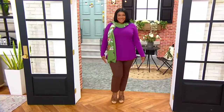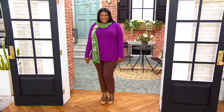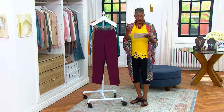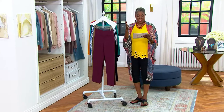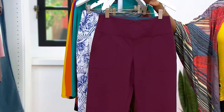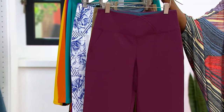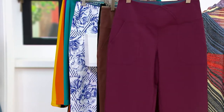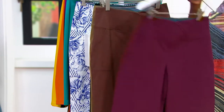You're getting them home at a fabulous clearance price. We offer these in petite with an inseam of 27 inches, regular inseam 30, and tall inseam 33. Here are your color choices. We have the fig — you'll see this color on Jackie in just a second — 500 regular in fig, 300 in petite, 200 in tall.